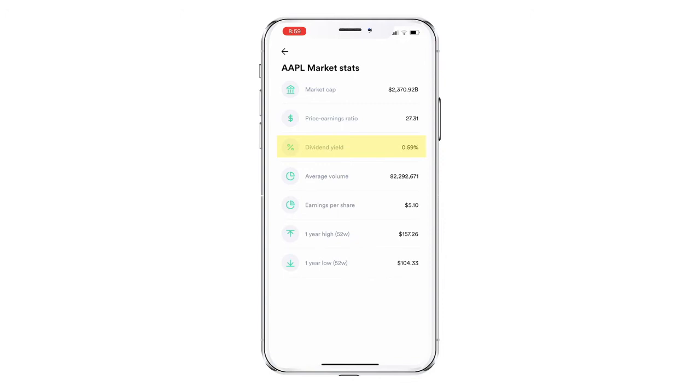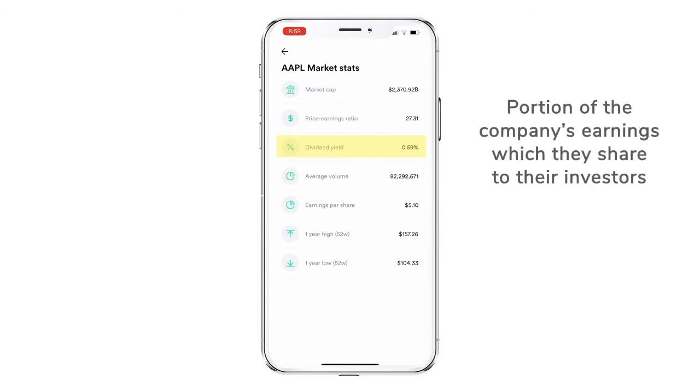Dividend yield is how much the company passes out in dividends per year. This is a portion of their earnings na sinishare nila sa investors nila. For example, for this stock, the dividend yield is 0.59%. If I bought shares worth $200, per year I get dividends worth 0.59%, which is $1.18. There are some stocks na walang dividend yield, kaya makikita nyo na NA siya. So kung gusto nyo makakuha ng dividends, just choose a stock na meron ito.